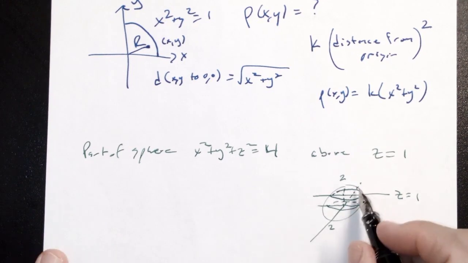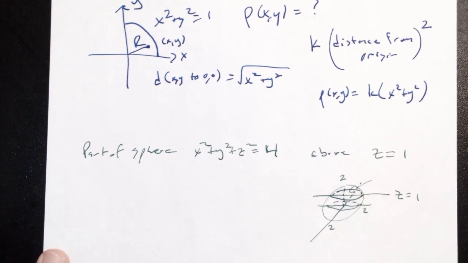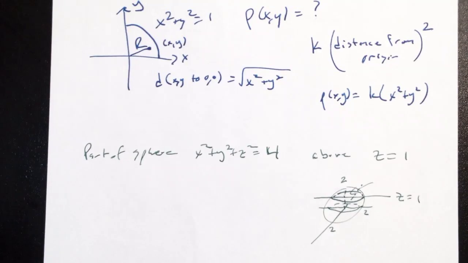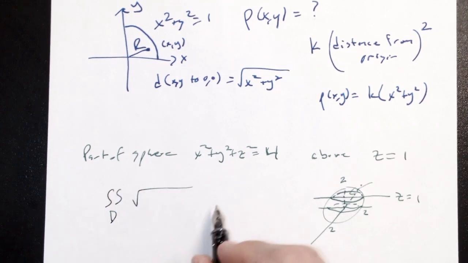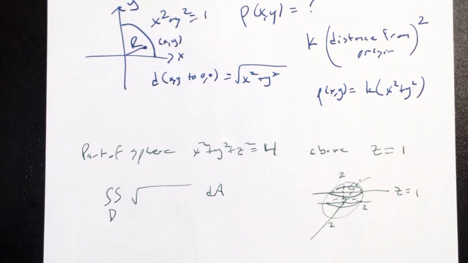Okay, so I want this thing. That's my section. And we want the surface area, right? So I'm going to have to set up that big square root. Double integral over some domain of this thing dA. I'll worry about that part later. For the moment, let me concentrate on the region. What's D?